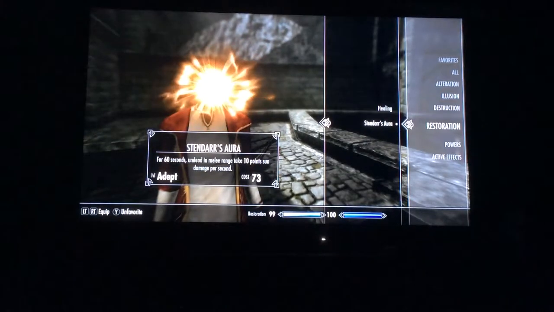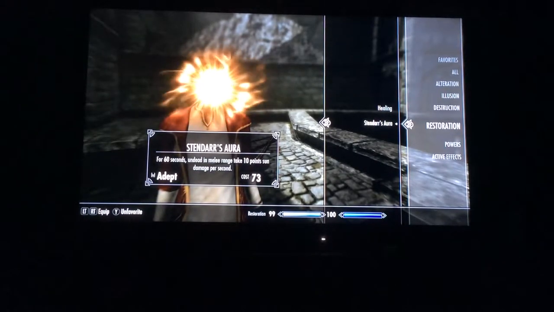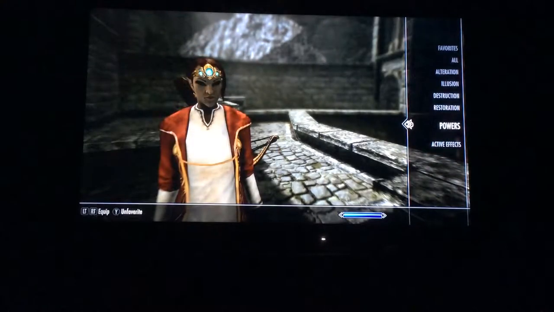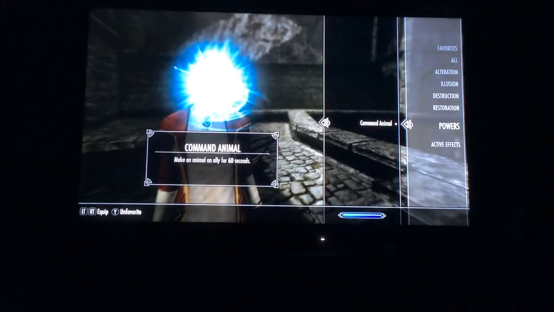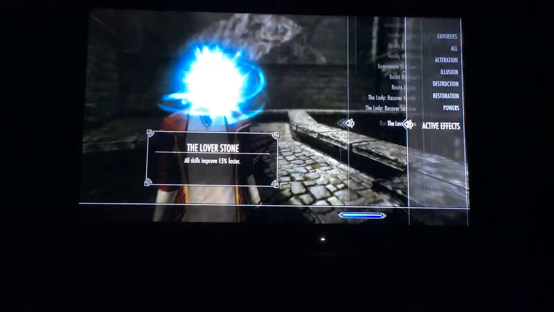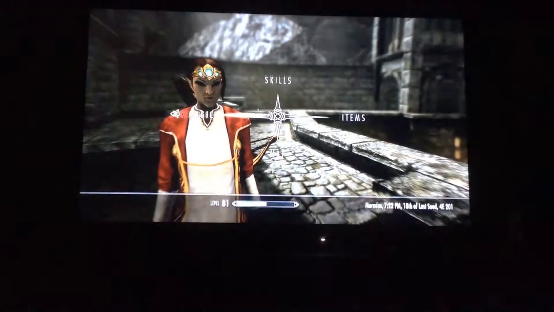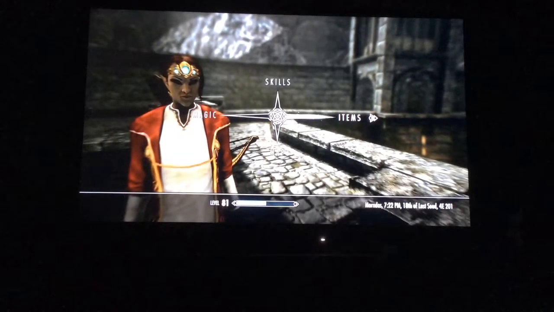Restoration, you want Stendar's Aura. For 60 seconds, undead in melee range take 10 points of stun damage per second. So it's in unique situations, I guess. And then the racial ability you have is Command Animal. It makes an animal an ally for 60 seconds. And factions, you want to join the Dawnguard and the Dark Brotherhood.